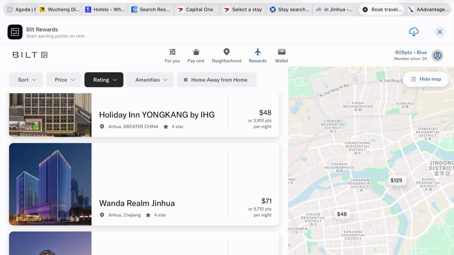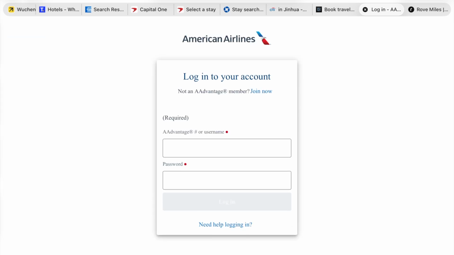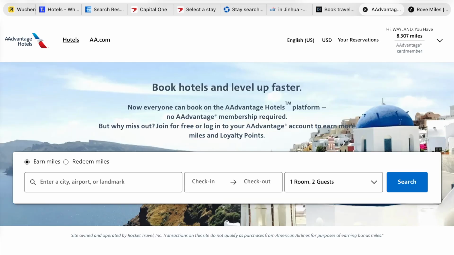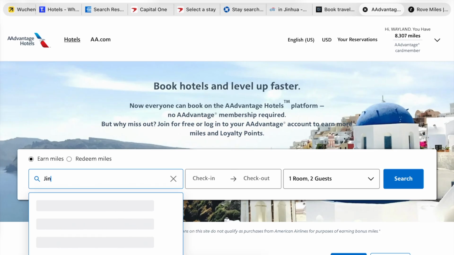Okay, let's move on. There's also AAdvantage Hotels. You would use this site if you want to rack up your AA miles. Jinhua.